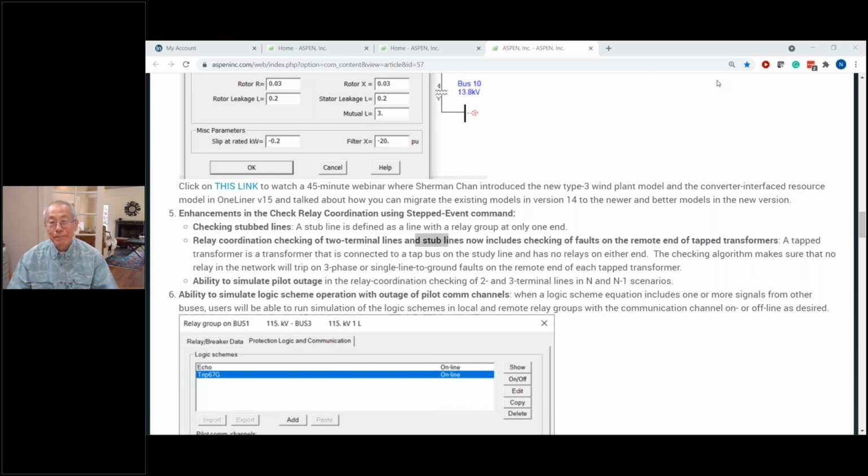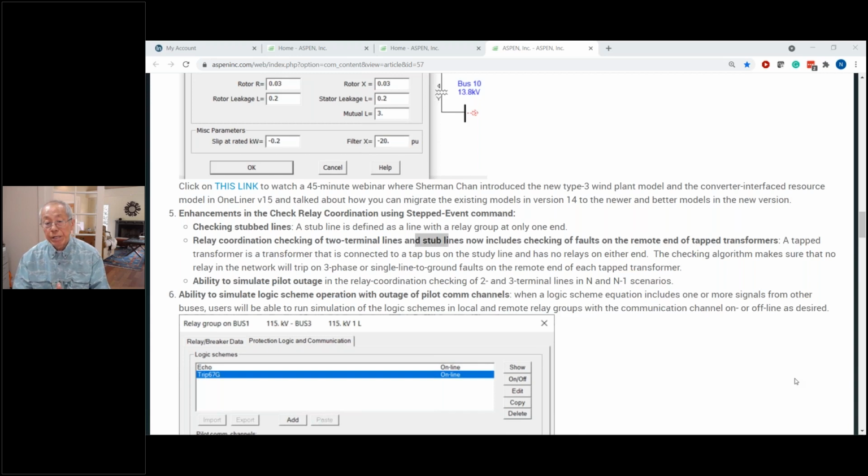One couple of things that we also added to this are tapped lines and tap transformers. Tap lines were in version 14.8 toward the end. And a tap line is simply a line that has no protection of its own, but relies on the main line's relays to trip when something happens there. Now these tap lines can be very complicated.